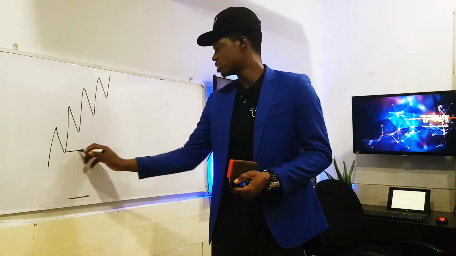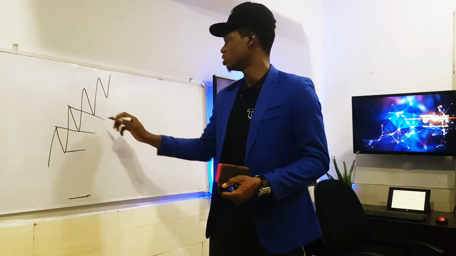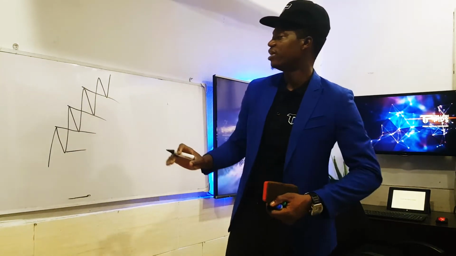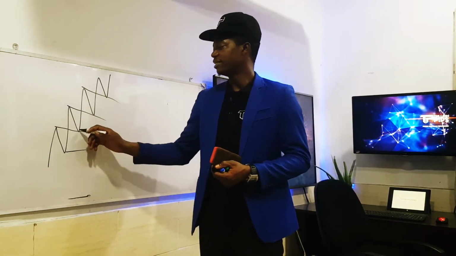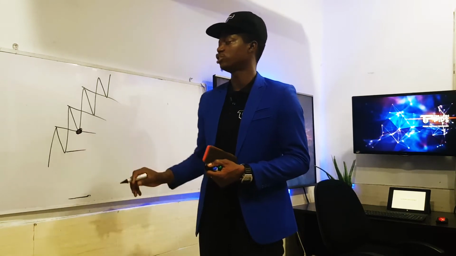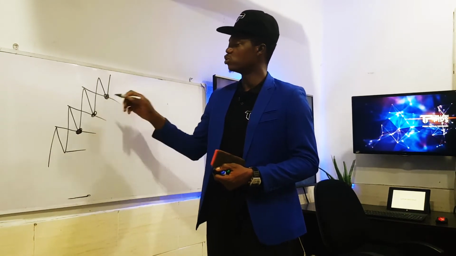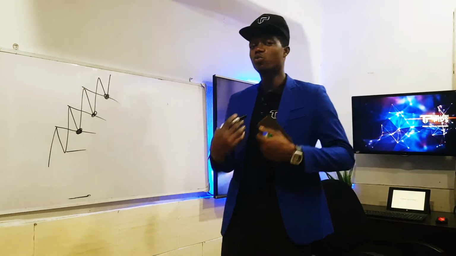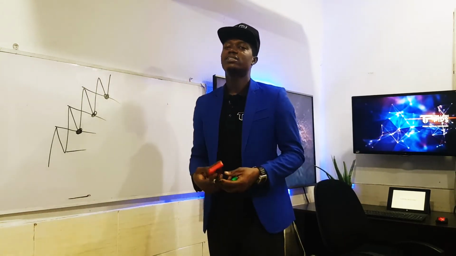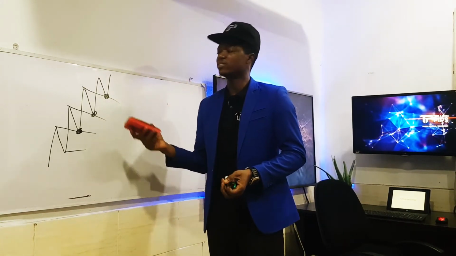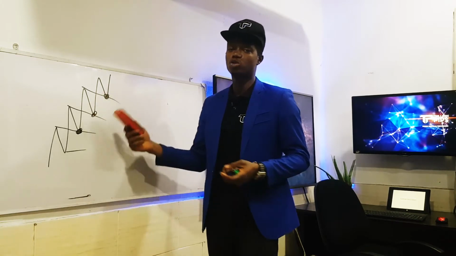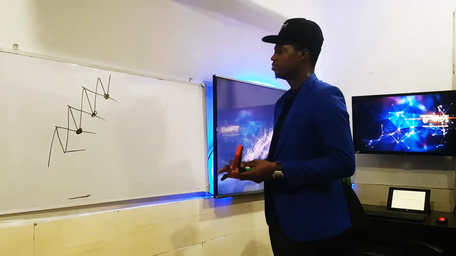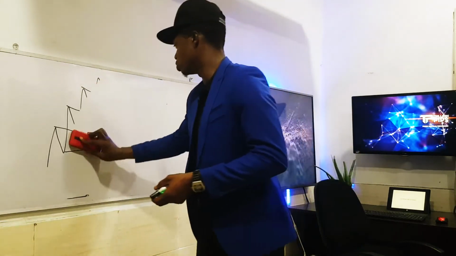Now, this support and resistance zone that you're seeing are very, very important. And price tends to change when they hit those zones. And that's what we capitalize on as technical traders. And that's why it's very important for you to understand how to draw your support and resistance zones.